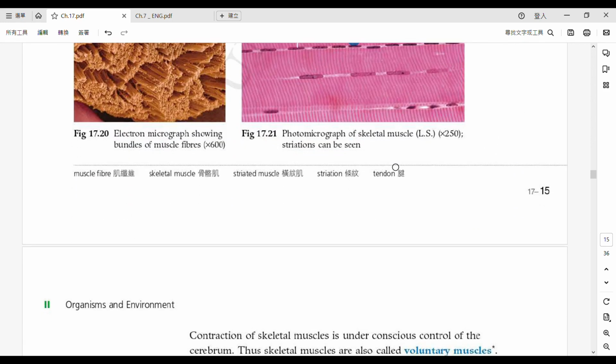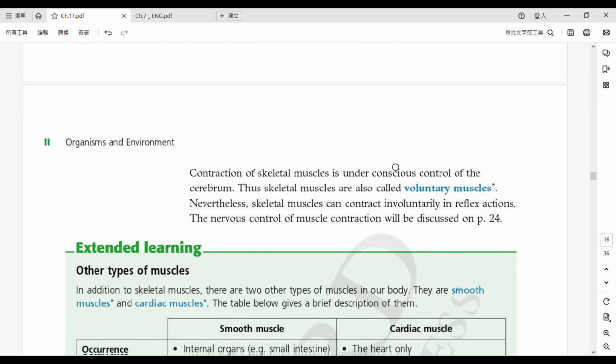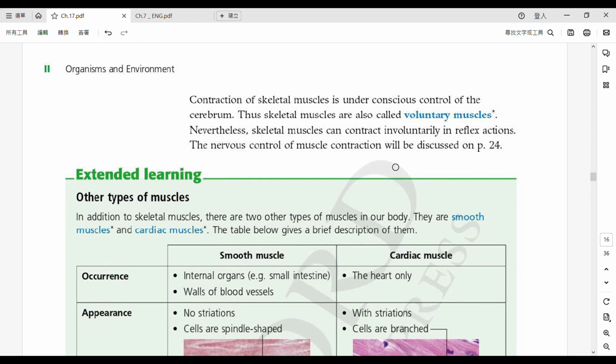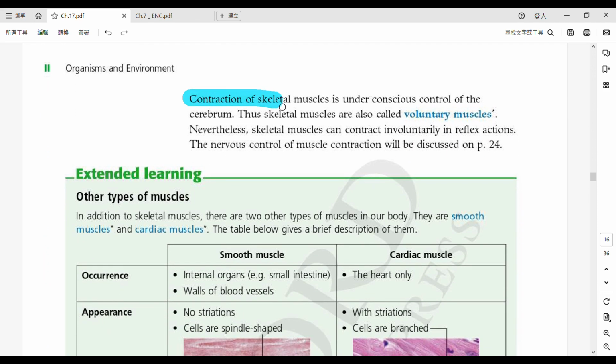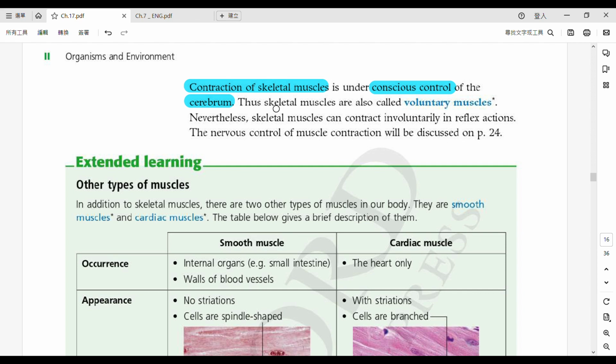Okay, so and then we move on to the next page. 去到下一個頁嗰度啦。And then we know that the contraction of skeletal muscle， 我哋嘅肌肉去收縮啦， are usually under conscious control， 通常係有意識嘅。So if it is a conscious action, can you tell me right away？ 可唔可以即刻答到我？Which part of the brain is involved？ 邊一個部分嘅腦係關事㗎？So the answer is cerebrum， 大腦啦。Okay, so therefore this muscle contraction， 我哋嘅 skeletal muscle contraction， 亦都同一時間啦，就會叫做 voluntary muscles.